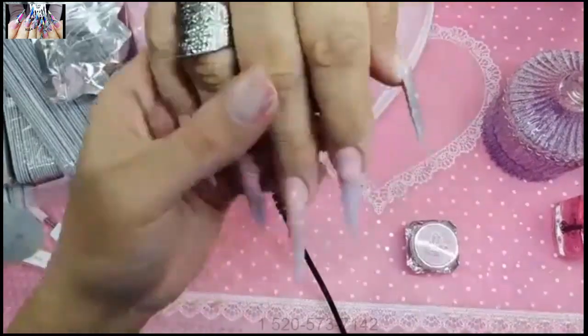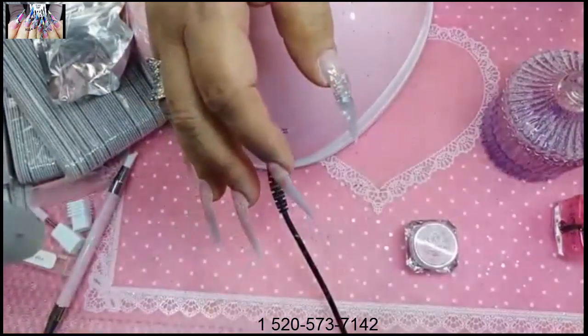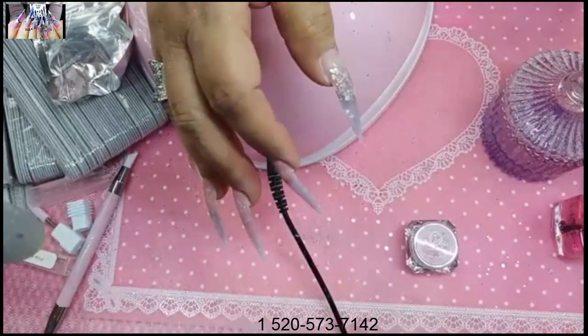So I'm going to use a famous enocouture.com unicorn chrome pigment, the best in the universe. Often imitated, never duplicated. And it's really important to have as much dust off the nail as possible. I personally don't like to cleanse the nails. Some people do. Shiny does not work with cleansers.